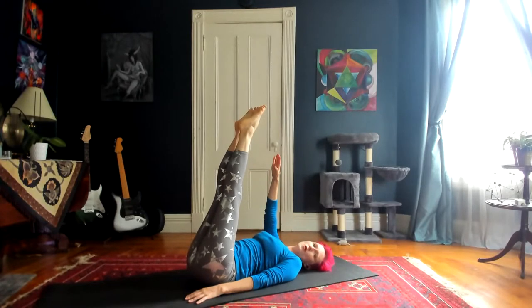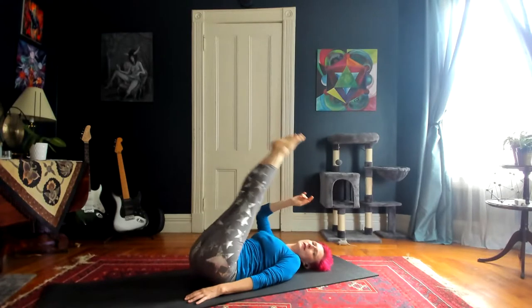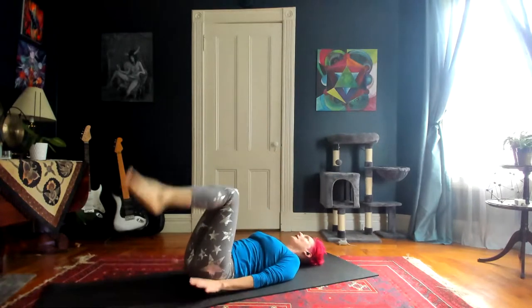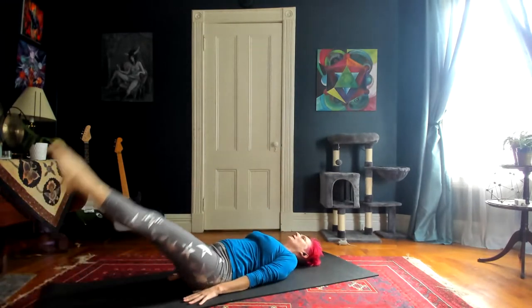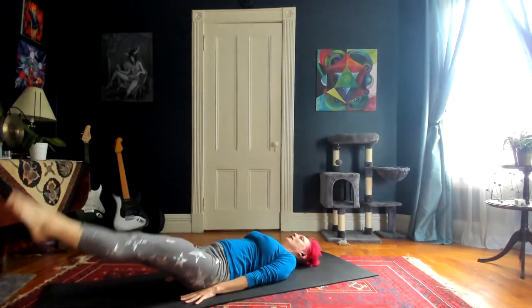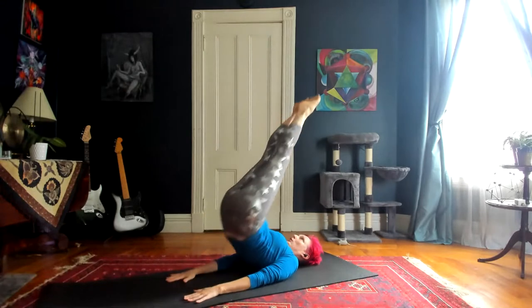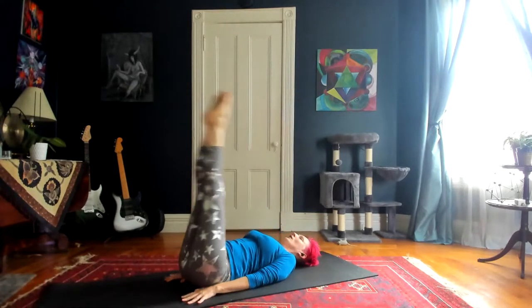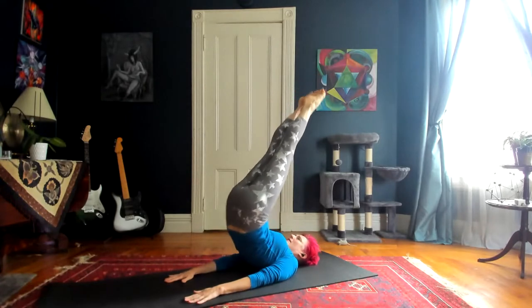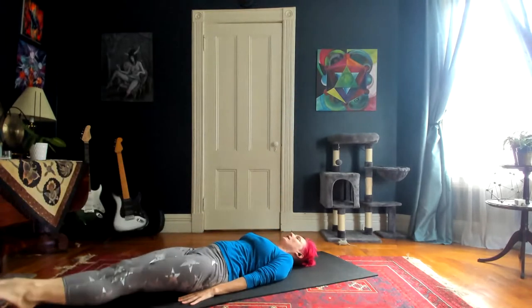You're trying to get your feet over your face so that the feet aren't going to kick back to go up, but they're going to go over your face and keep going up from there. So your arms got to do the work. So it's going to be like this. And then roll it down. Inhale, exhale, inhale, exhale.